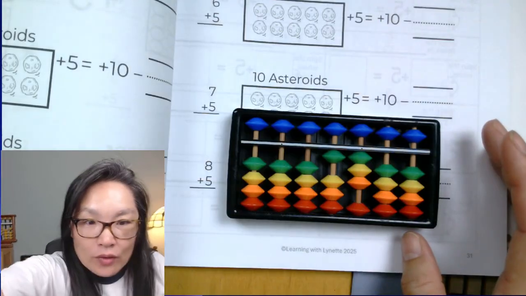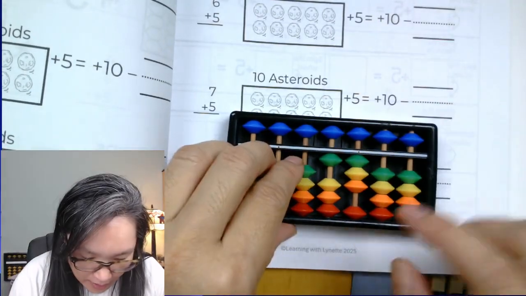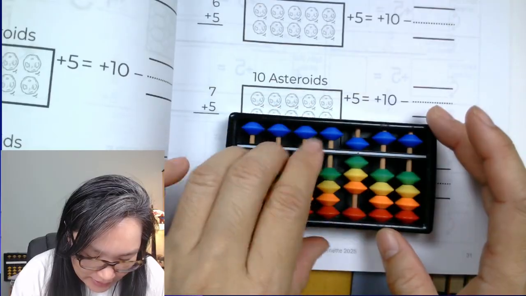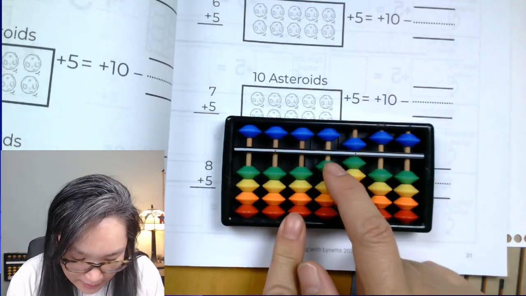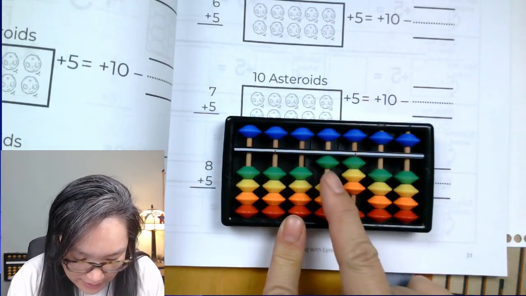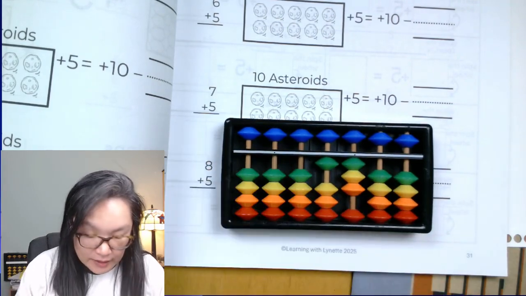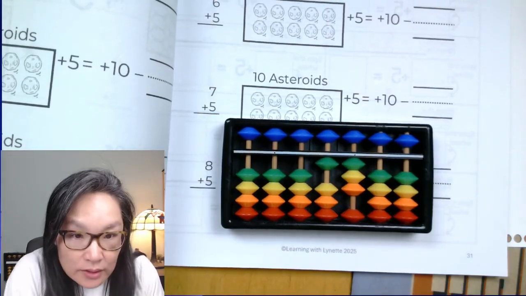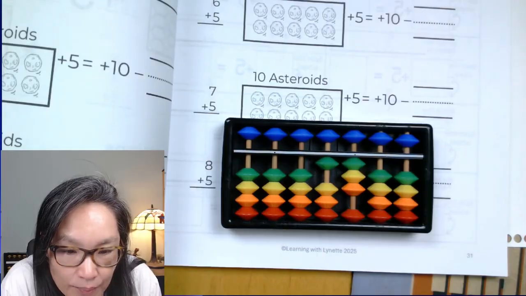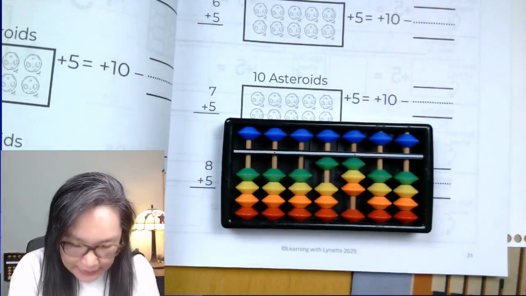All right. So we did the 8, so we added the 8, but notice all I have to do when we add the 5 is plus the 10 minus the 5. So I plus the 10 minus the 5, and my answer is 13. And so that is about how to add a 10. Then the next one would be how to take away the 10. So if we take away the 10, I will go here.